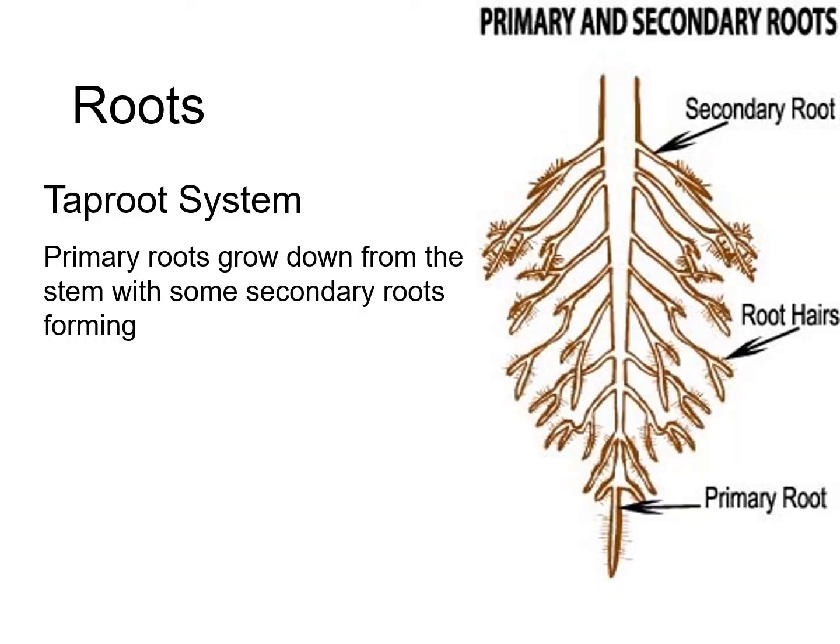In terms of the taproot system, it's a little bit more complex. You have places where you have a lot of secondary roots popping out, which are basically just little roots that come out of the main root, and then at the end you have a lot of root hairs, and there's a couple different purposes for them, but really it's about increasing surface area so that the plant can absorb more water and more nutrients, because this is the way that the plant uptakes things like magnesium, calcium, and other important ions that it needs. The primary root is typically just going to grow downward, extending itself, and as it extends it's going to widen, and then produce a lot more secondary roots.